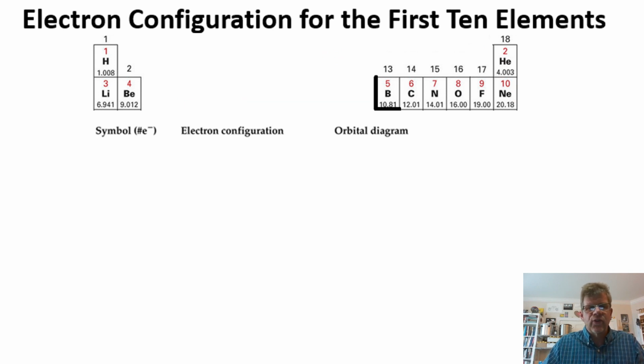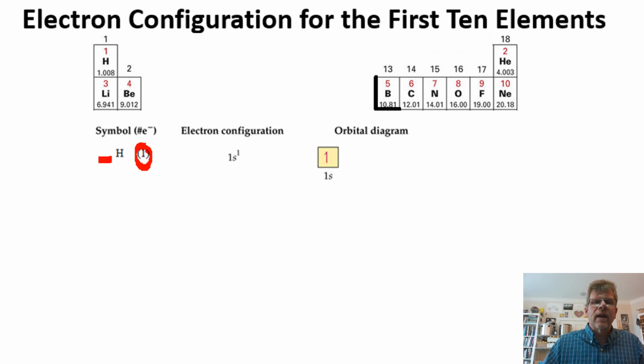So notice, again, we are dealing with neutral atoms. For instance, the first element here is hydrogen with atomic number 1. That means there's 1 proton in its nucleus, and to exactly balance it out to neutral, there is 1 electron, and that is the electron that we're going to be working with right now. So let's look at this. First, we have hydrogen, chemical symbol H, and the number of electrons, 1.